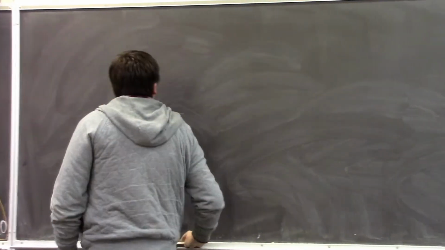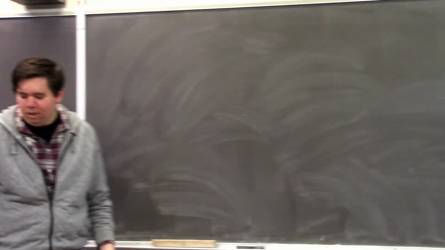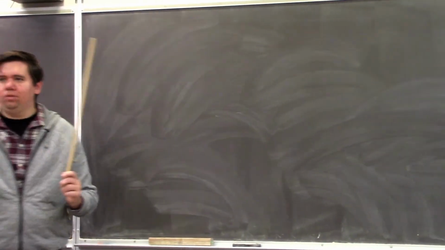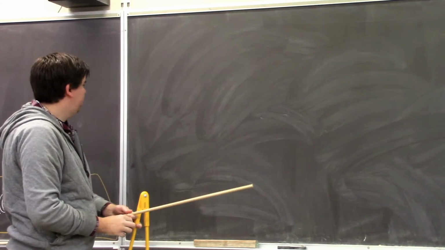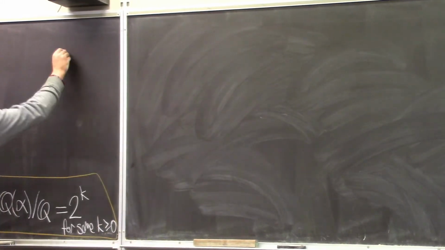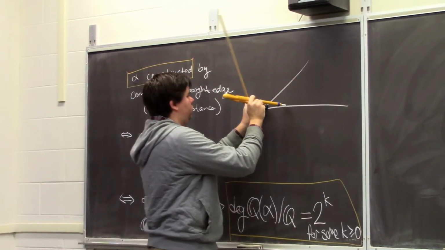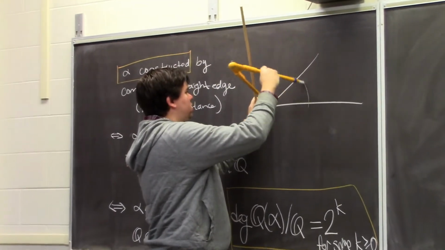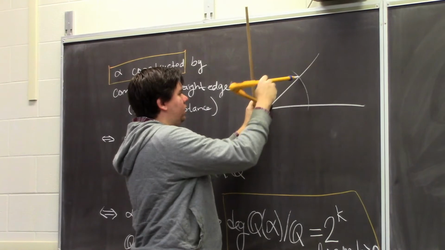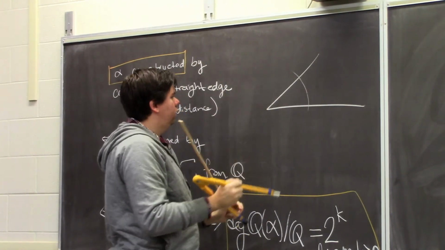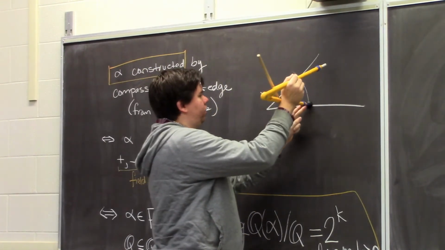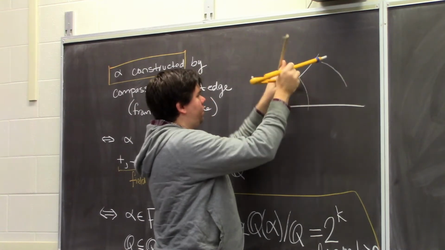Now, one of the very first things Euclid does in the Elements is show us how to bisect an angle with compass and straight edge, right? You have some angle. You can just throw your compass down, get 2 points that are both equidistant from the vertex of your angle, and then from here, you can copy some distances.